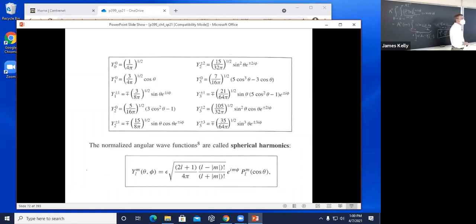Questions on the YLMs, the spherical harmonics? Anytime you separate any partial differential equation in spherical coordinates, the YLMs are going to appear. So they're not just a quantum mechanics thing. They appear in all fields of physics where you're talking about things that are functions of 3 dimensions, partial differential equations. So the classical wave equation or Maxwell's equations, you're going to see these appearing in there too, where fields are functions of r, theta, and phi.